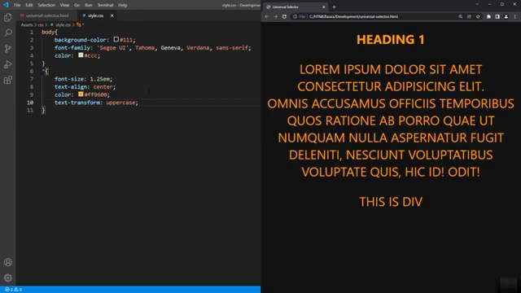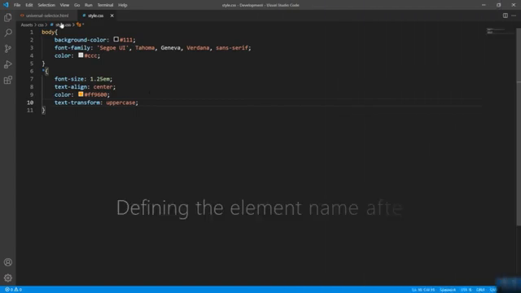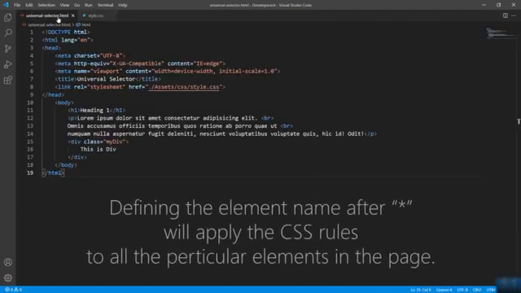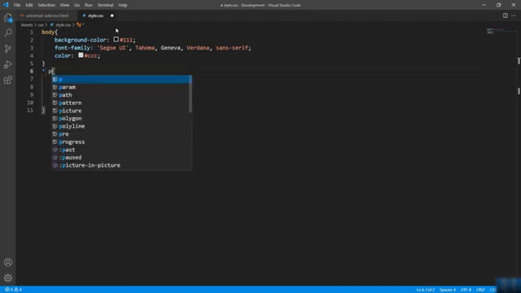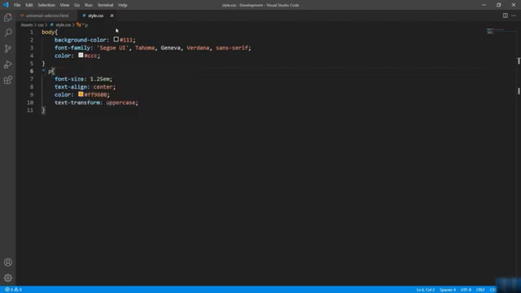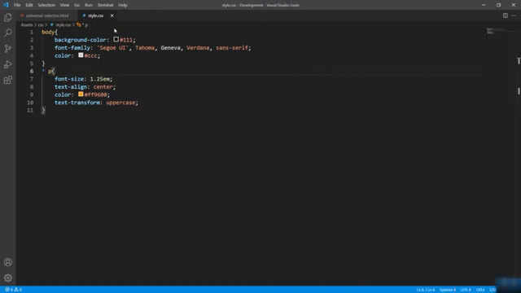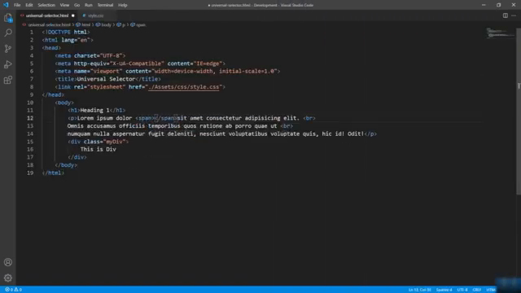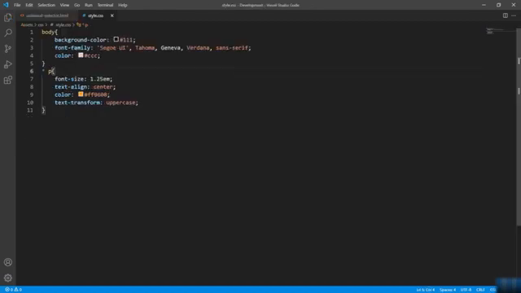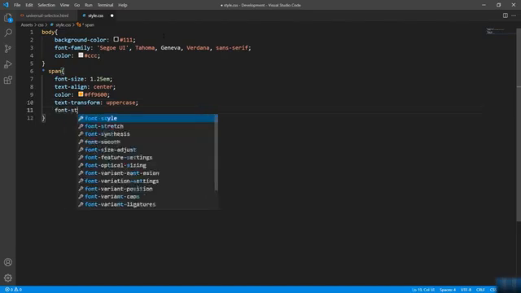Now when giving only the asterisk sign, it will select all the elements of the document, as you can see. But if we give a particular element with an asterisk sign, then it will select only that element. So here if I say P with an asterisk, then the style will get applied to the paragraphs. If I add a span here and want to give styling to only the span, then I will simply add span here. We'll also change the font style.